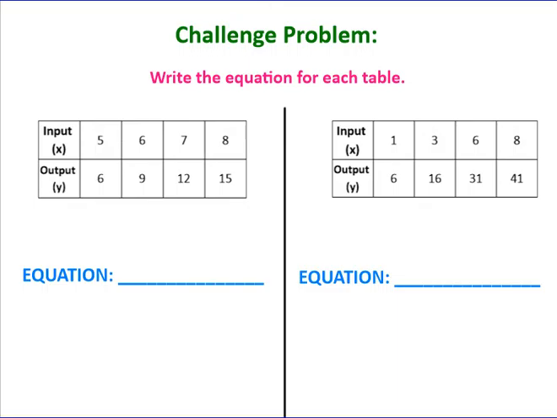All right, I have 2 challenge problems. I am not going to do these because they are challenge problems. I will give you 5 points of extra credit if you can figure out the equation for both of these. You have until the end of the week to turn them into me, and you need to prove to me by checking each ordered pair that they work for your equation. So you can always re-reference this YouTube video if you need to, but I'm not going to solve them on the video.